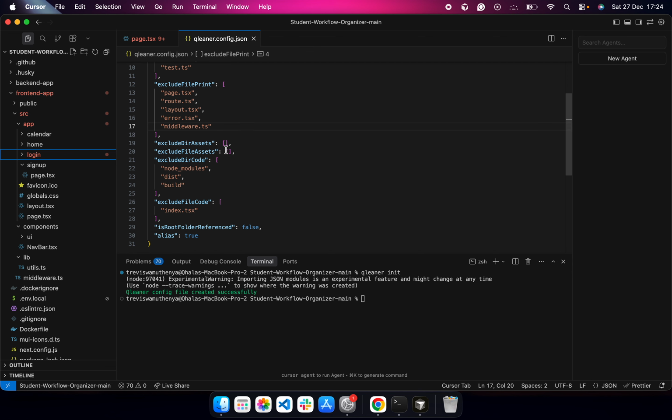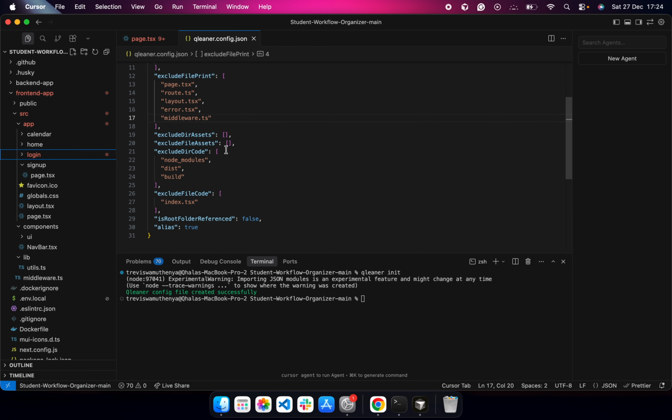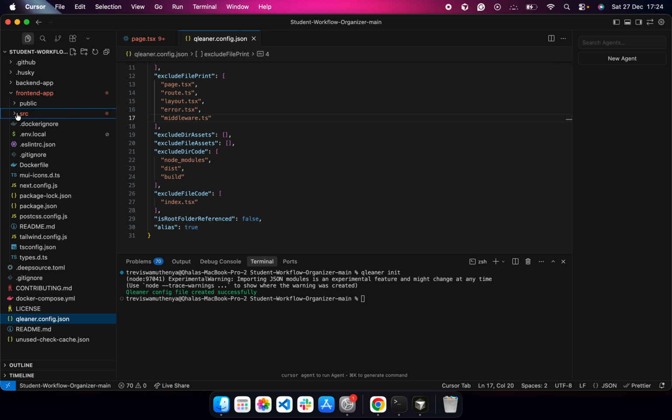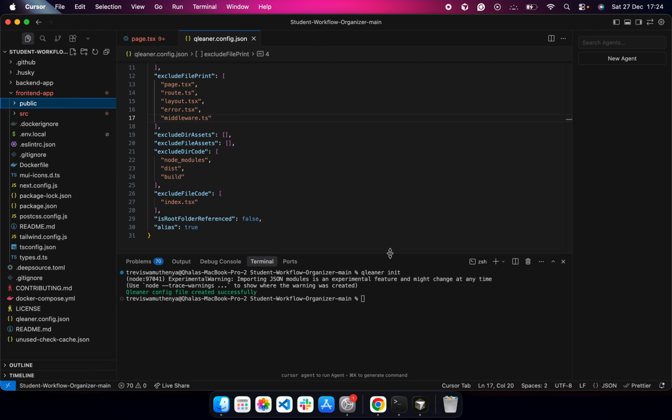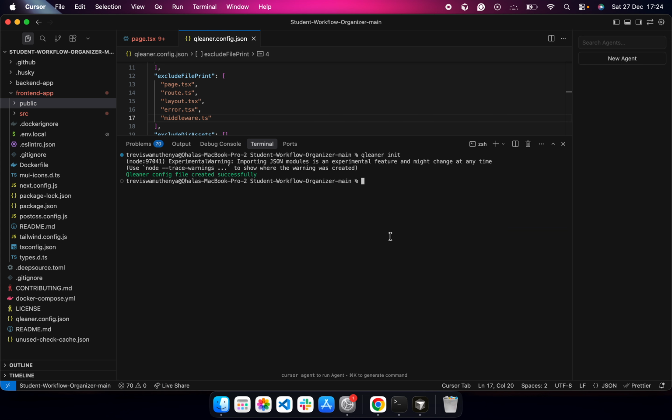We can check. So why am I doing this? Just do one setup for a project. Like you build a project, you have a project, looking at it, set up the configurations once and for all, and then always do your scan once, right? So once that is done, we've checked the global, the favicon. What I like about this project is it has the public folder, which has a few images we can test on, which is nice. So we can do both the image section and the folder section and the code section.